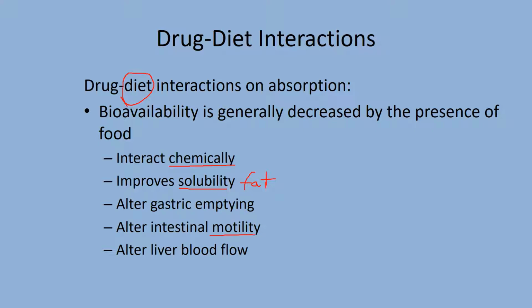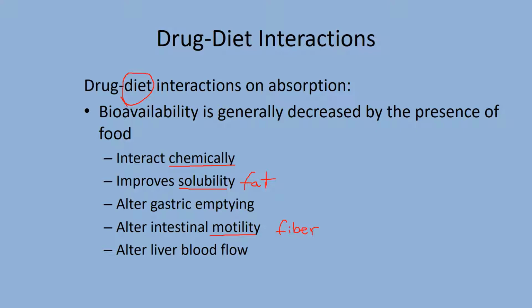Intestinal motility. Foods that you eat that control the rate of your intestinal movement. And the main one is fiber. If you have no fiber in your diet, you're going to have very slow motility. If you have more fiber, there's going to be more water, softer stool, and hopefully more regular bowel movements.